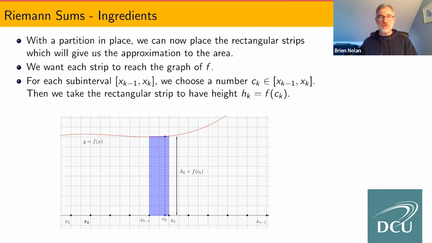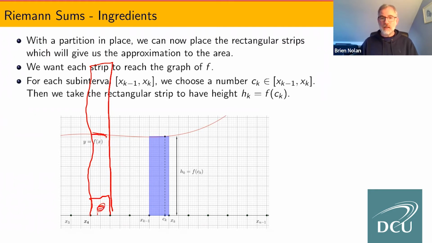Okay, so we don't want to draw little short rectangles, let's say here like that, that are nowhere near the function. That rectangle has got nothing to do with the area under the graph on that interval, nor do we want to draw rectangles that miss the graph. Let's pretend that's a rectangle there, if you don't mind. We don't want to deal with rectangular strips that completely miss the graph. So neither that small rectangle there, nor that great big one give us anything closely related to the actual area under the graph on that part of the interval.